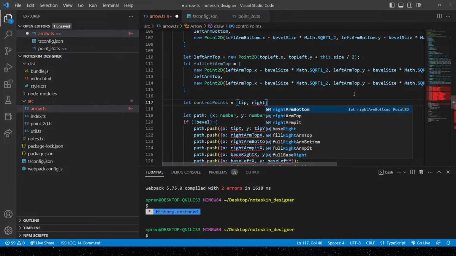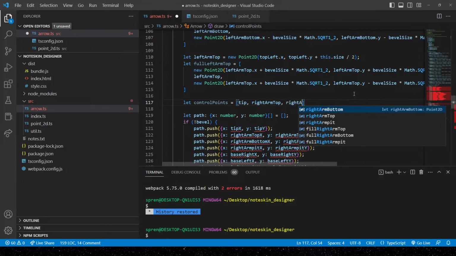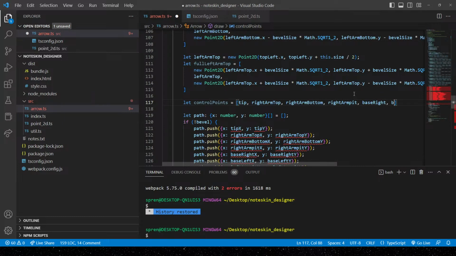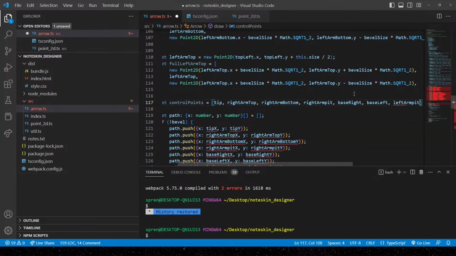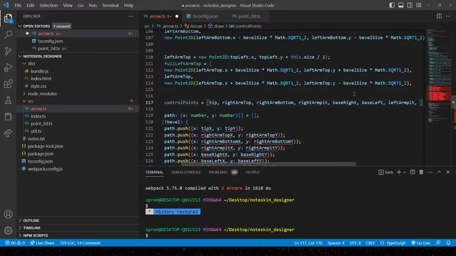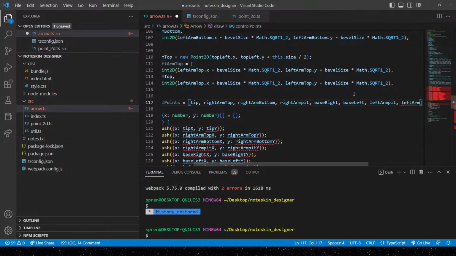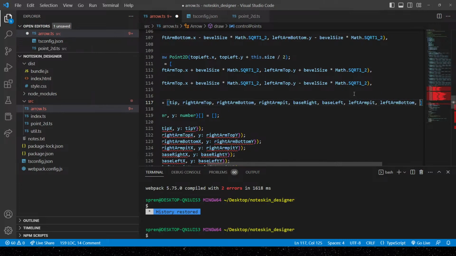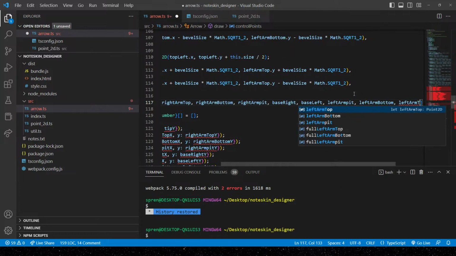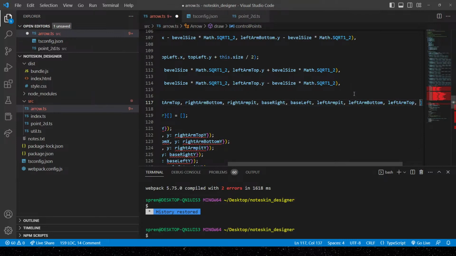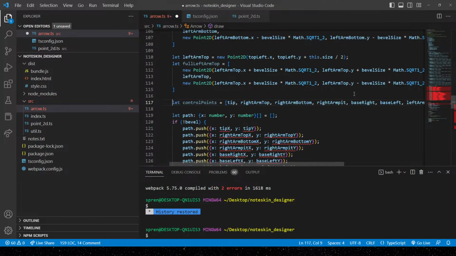Let's see if I can remember this. We're going around the arrow clockwise. I think that's it.